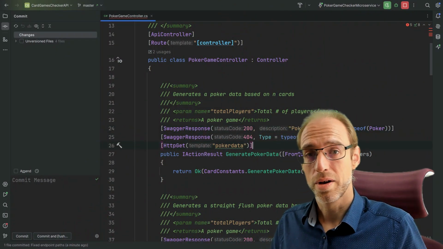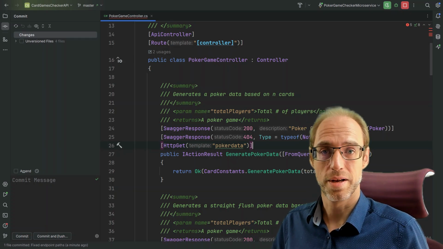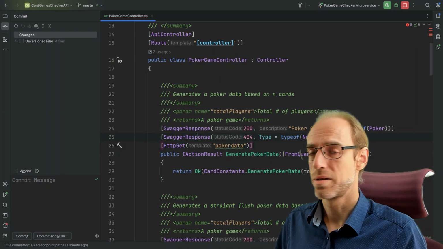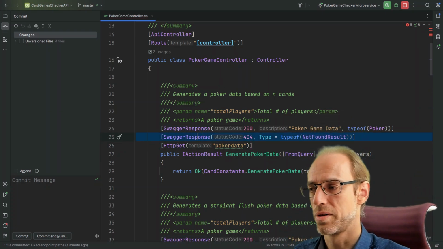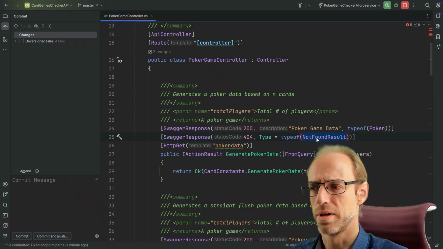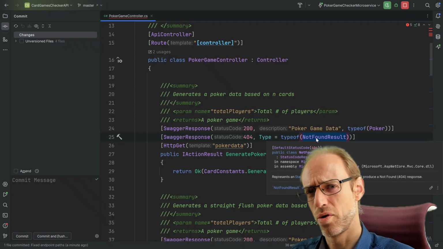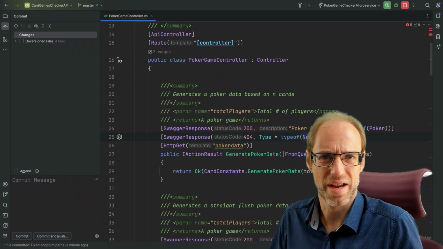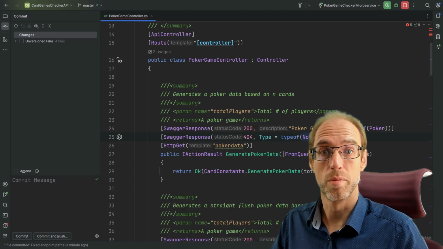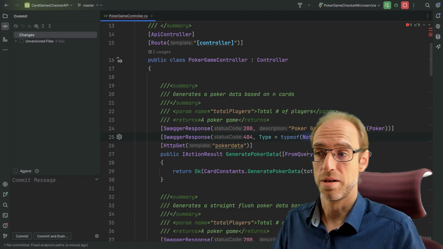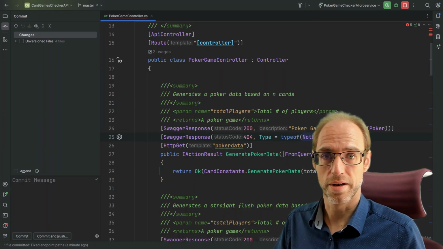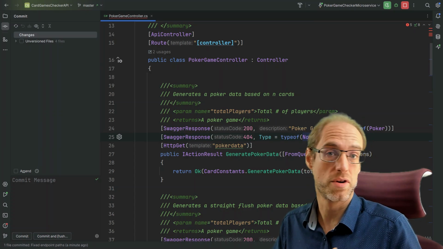So let's take another look at the controller and how these things we saw in the Swagger UI come into existence. So you can see here there's a Swagger response on this endpoint that is like, yeah, it can return a 404 with not found result. But actually, since it's always generating data, that doesn't really make any sense. This is probably taken from some tutorial on a normal CRUD application where you can delete and update and then try to retrieve things via unique identifiers that may not be found if you just give it a random identifier.